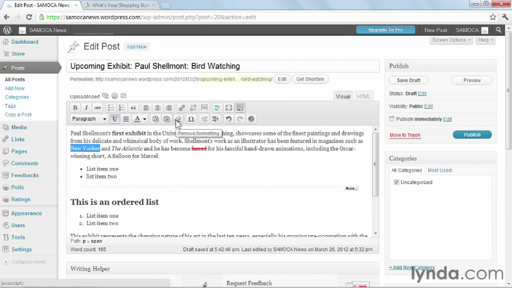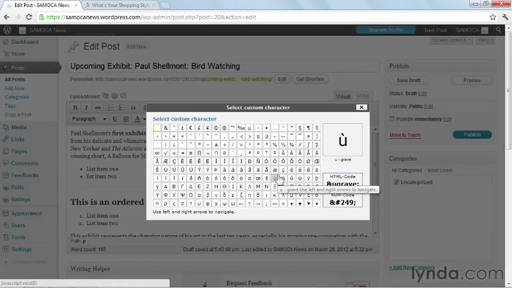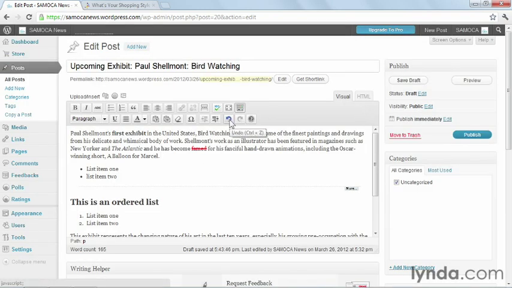You have the remove formatting button, which if you highlight an element that has formatting on it, in this case the New Yorker, which has an underline, and you click the button, it'll take that formatting off. This is great if you have an element that has compounded formatting, so it might have both bold and italicized and underline, and you can get all of it off at once. You have a custom character button, so if you want to insert something like a pi symbol or something like that, you click this and you get a full symbol map of the font. And finally, you have undo and redo buttons, which are great if you write something and then all of a sudden you realize that was wrong. Then you can go back and just undo it.